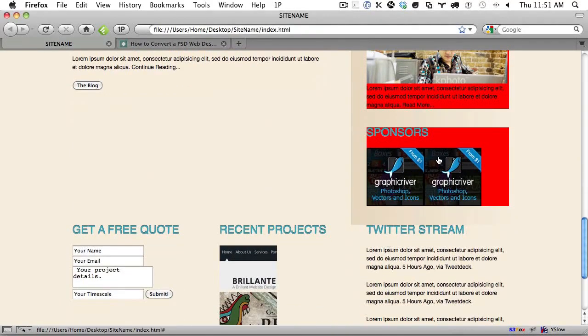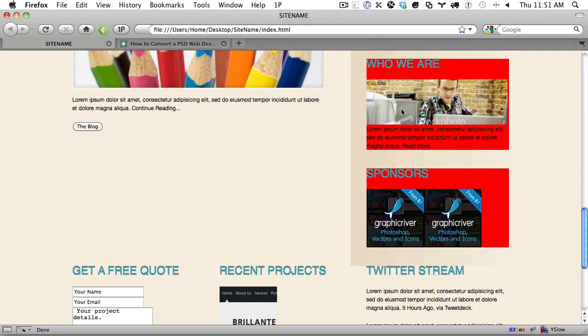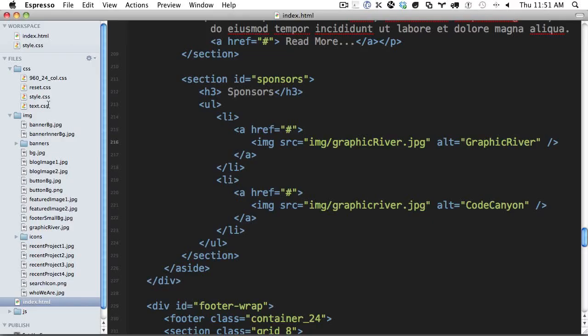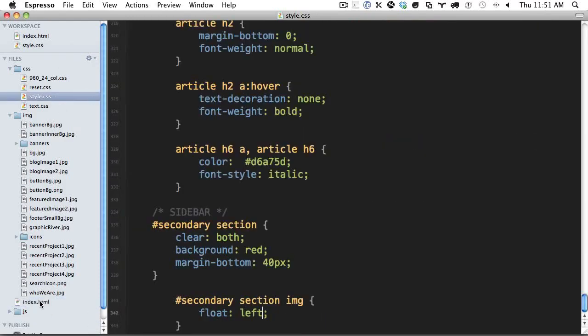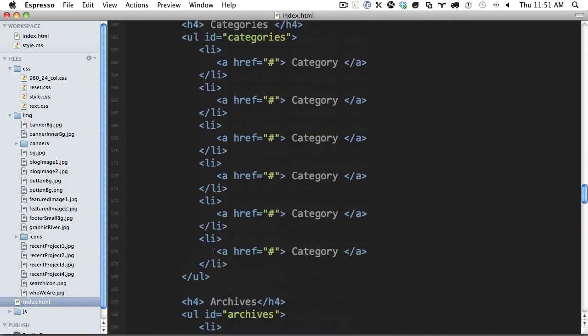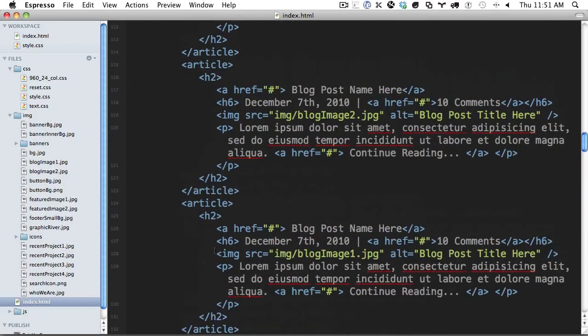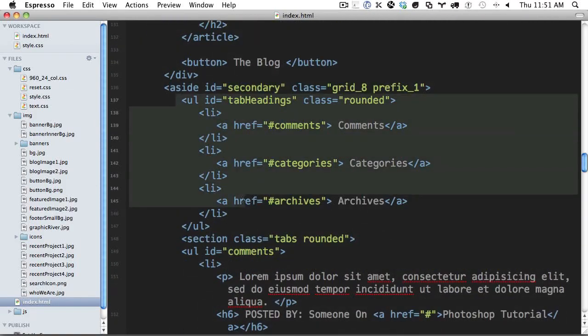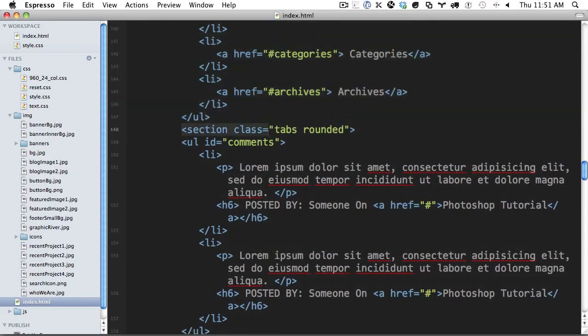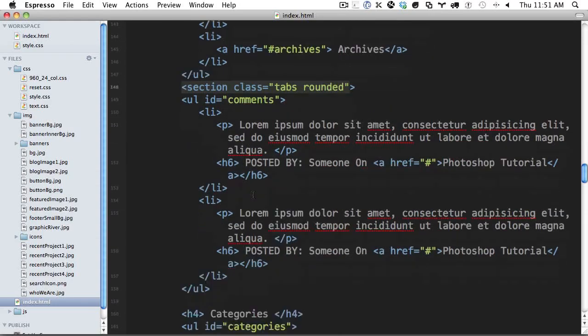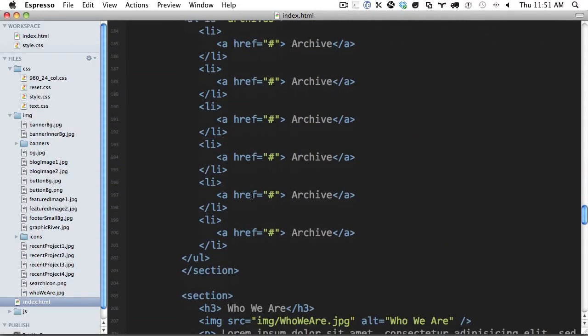They've all been floated to the left, but it simply didn't affect this one, so no need to write additional styling if we don't have to. Let's now work on that tabbing section. We can't do too much right now, but if we go back to index.html and scroll to the top, you can see that we have two things here. First, we have our tab headings, which is what you click on, and then we have this section with a class of tabs, and that houses an unordered list containing each section.